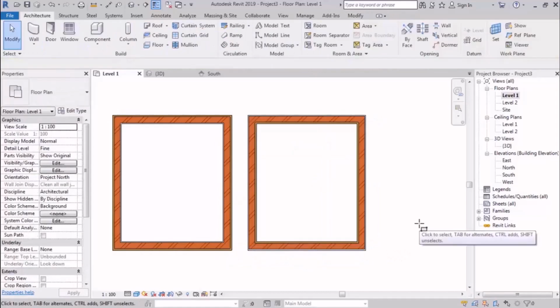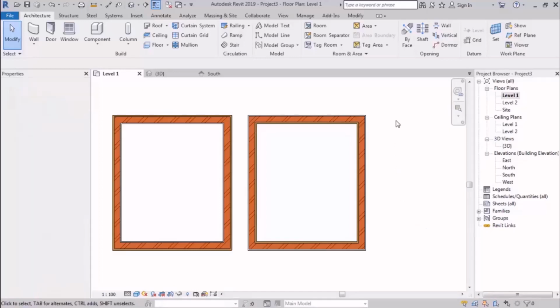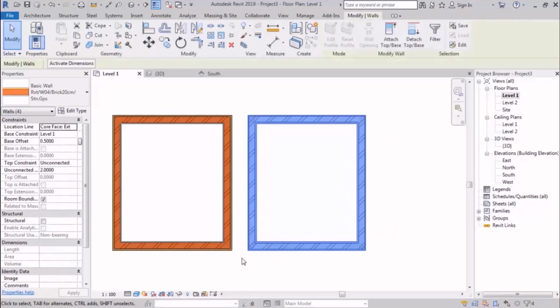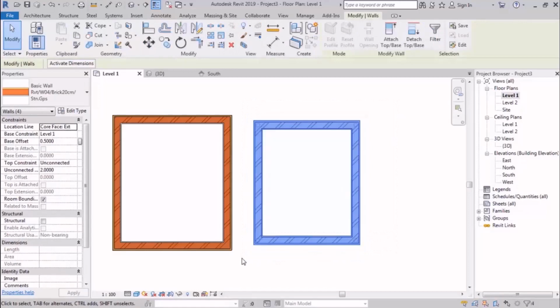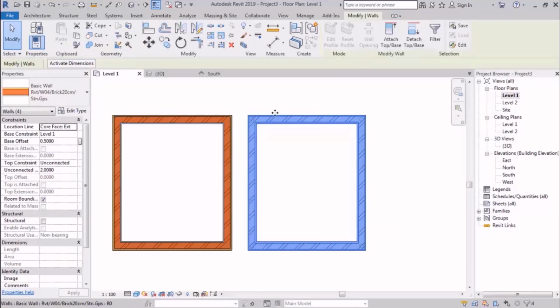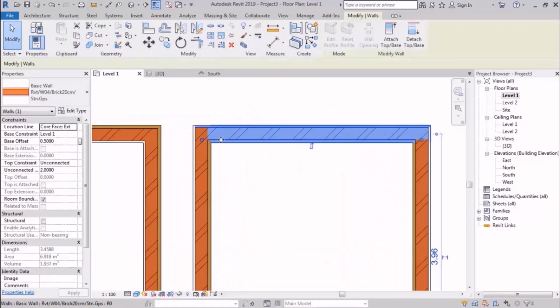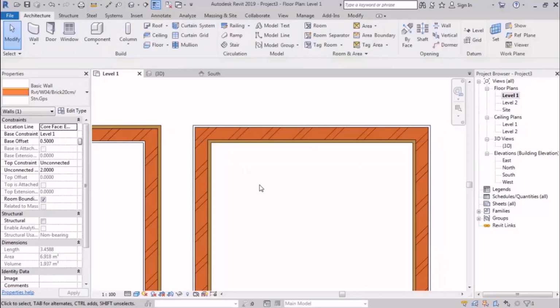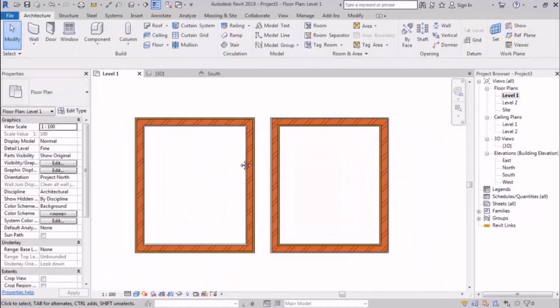We already know that if we select a wall and then click on space, they will be exactly opposite. But there's another thing too. If I select this and click on space, the plan will change too. And I don't want that to happen. I want it to be on the same side with that one. But when I click on space, because the location line is in here, it will change based on that. So what should I do so that by clicking on space, it doesn't happen, because it happens a lot?